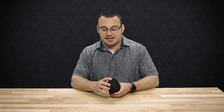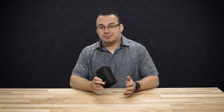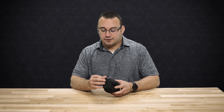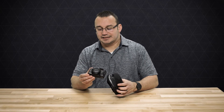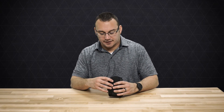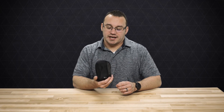I've been using this case since I got the camera. A couple days after that, I discovered it on Amazon, ordered it, had it the next day, and have not looked back. It's been a fantastic case — to me, it's better than the case that Sony makes and recommends for this camera. It's going to be flexible too, should you decide to go with a slightly larger camera. There's even a little bit of extra room to put your driver's license or credit card if you want to go more minimal with what you're carrying.